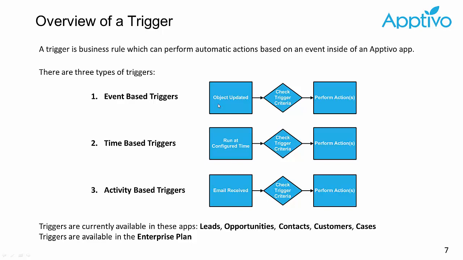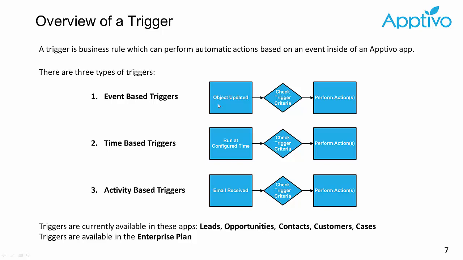The activity-based trigger is going to be expanded, but right now it just detects when an email comes in. So the example here is, you just received an email response to a quote you sent from the Opportunities app, and you want to change a value on the opportunity so it goes into a different queue, and maybe you want to send a special email notification to the owner of that deal or even the manager of the group because it's of a certain value. So there are all these little nuances that you can put into the business rules you write when creating a trigger that will really affect how it operates. So event-based and activity-based, same thing.